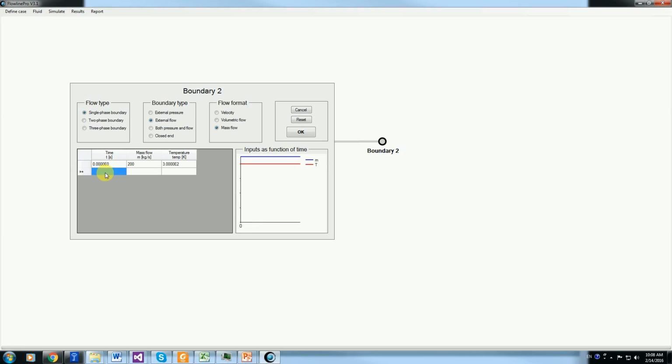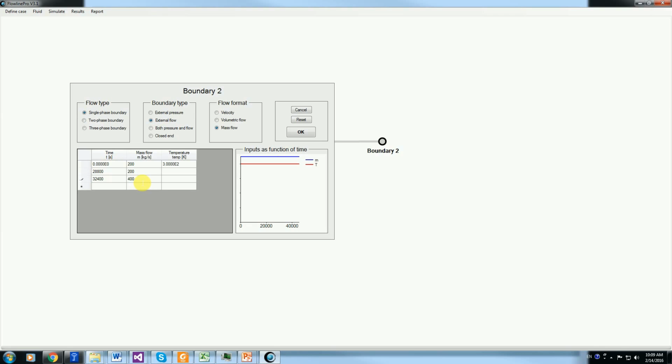So that is 28,800 seconds later. It's still 200 kilograms per second. But then during the next hour, which then stretches into 32,400 seconds after midnight, suppose it then is increased to 400 kilograms per second. This may be more or less typical, that when people wake up, they go to work, the gas consumption increases. Now it's a bit more complicated than that, because there's a network there, there's an LNG terminal and other things, so this is not the only gas source, but let's simplify a bit and suppose this is how it goes on.